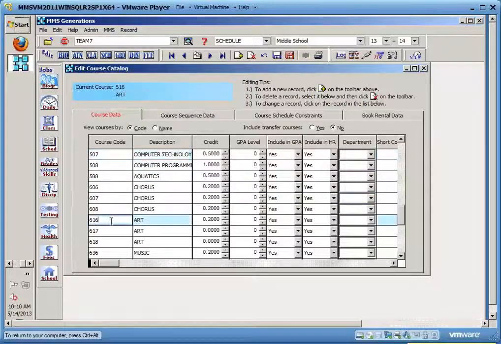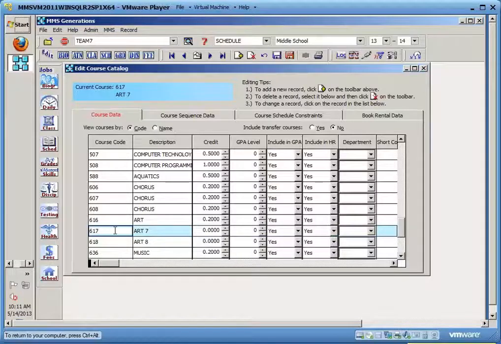However, if your policy is once it comes to the exploratory, students can be mixed with any other students from the grade level, regardless of what team they're on, you could just have general course codes. So for instance, I could have one course code for Art 7 and one course code for Art 8. Let me just save those.